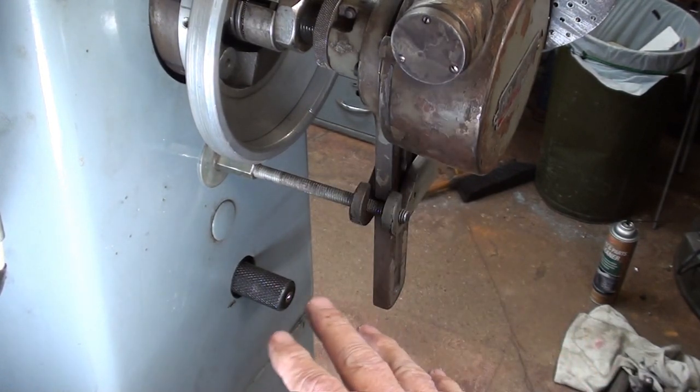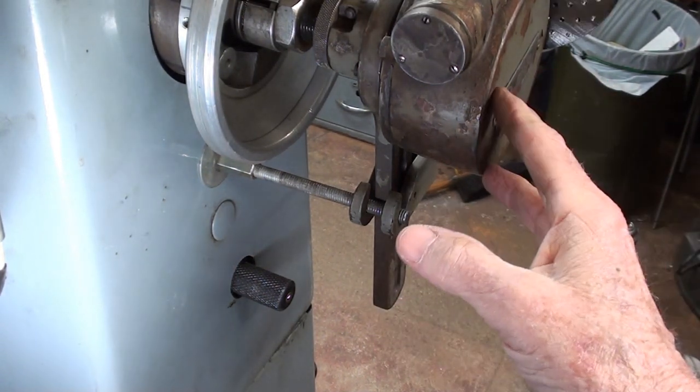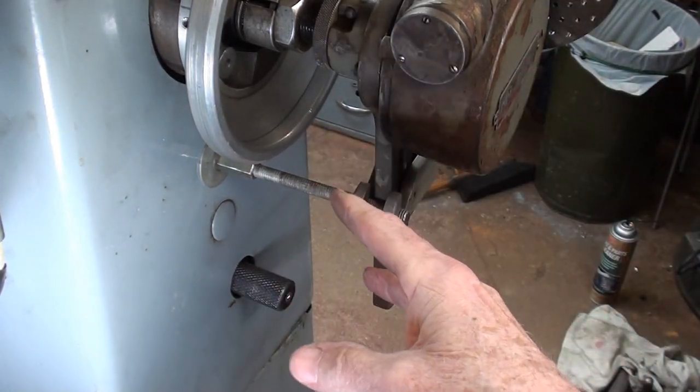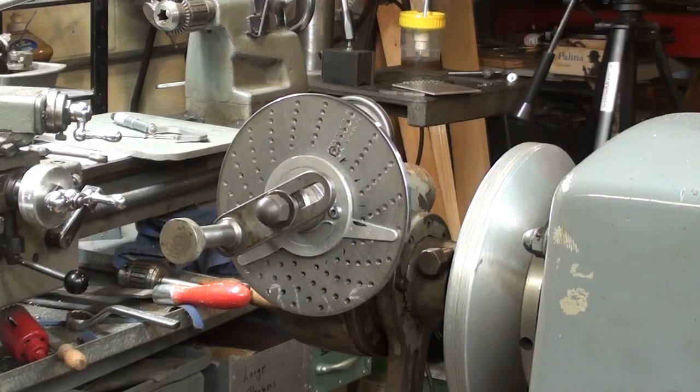Now this will not fit on every lathe. You might have to adapt your lathe. That's why this is extra long. Also, I noticed that this is Master brand, came with different fittings for larger lathes. One of them is far more robust than this.